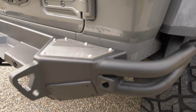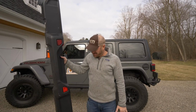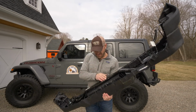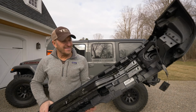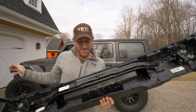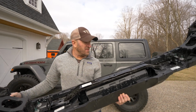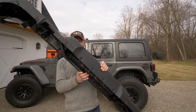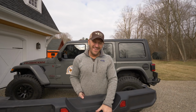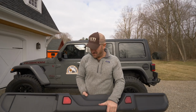As a comparison to see what the old plastic bumper was like, you can see I can lift this. I don't know how many pounds this is, maybe 10 pounds, 15 pounds. I don't want to say it's a cheesy part, but it's certainly not going to hold up to any kind of bumps or bangs on a trail, off-road with rocks or anything. So that's what the old bumper looks like. And the new one weighs probably about 100 pounds, so it is a little bit of weight increase on the rear of the vehicle.